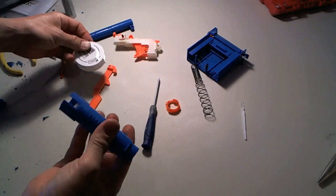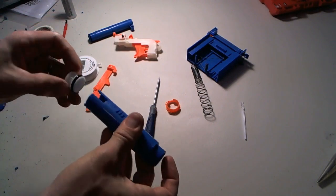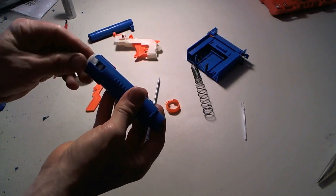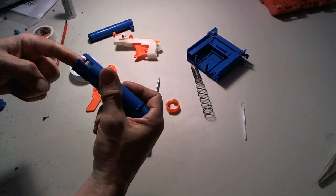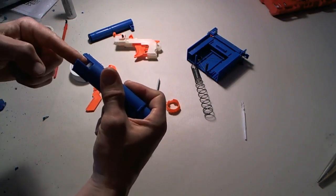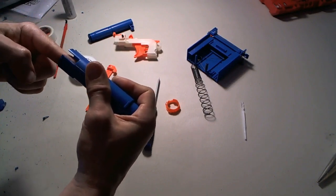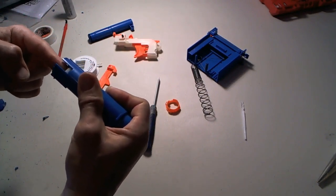Okay guys, I've got the T-tape wrapped around here. I put the O-ring back on, and I'm sliding it back here. Now here's how you can test that you've got air pressure: put your hand over the end of this and push down. There should be no air. See how it's just popping right back up? There should be no air getting through. So that is a great seal right there.